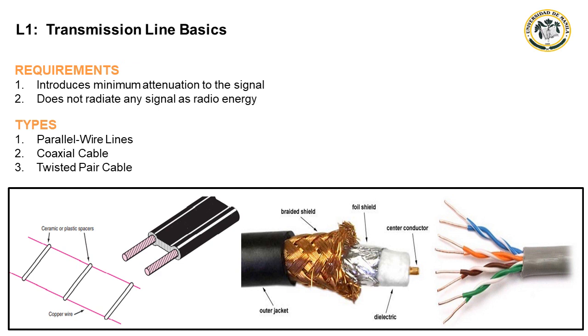A variation of parallel line is the 300 ohm twin lead type shown, where the spacing between the wires is maintained by a continuous plastic insulator. The most widely used type of transmission line is the coaxial cable, which consists of a solid center conductor surrounded by a dielectric material, usually a plastic insulator such as Teflon, as shown. The major benefit of using coaxial cable is that it is completely shielded so that external noise has little or no effect on the communication signal.